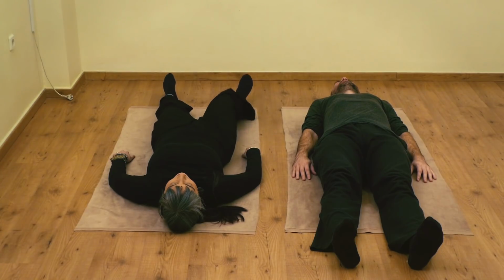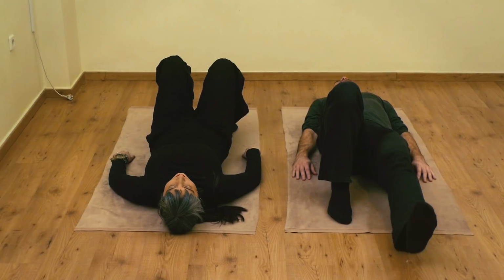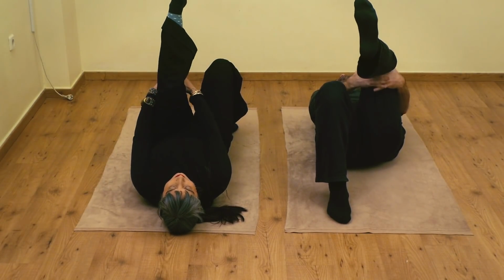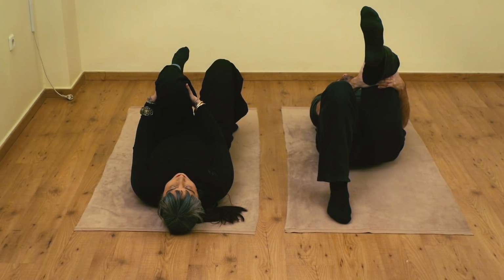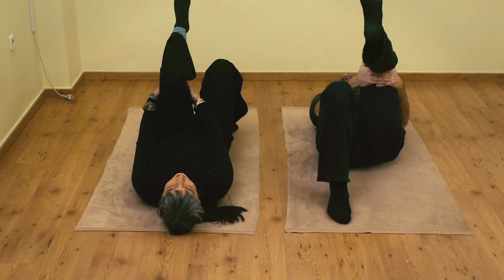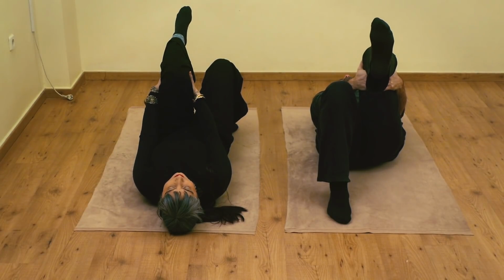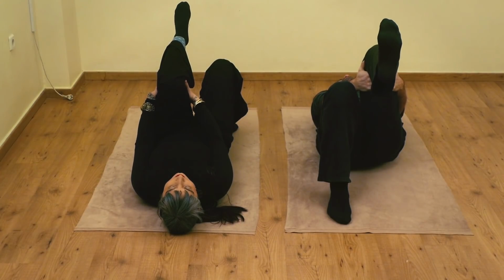Bend your knees, the right foot stands on the ground, the left comes up towards your belly. Interlace your fingers and bring your hands behind your left knee. Lift your lower leg until you have a 90-degree angle between your thigh and shin. Start gently pushing through your heel, as if you were trying to reach the other side of the room.